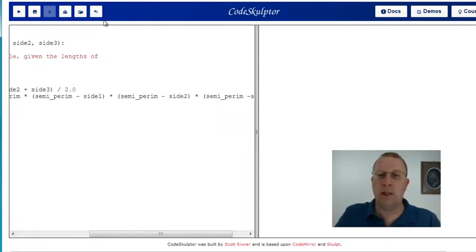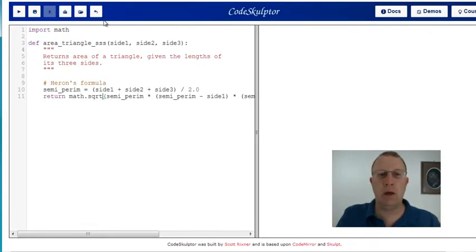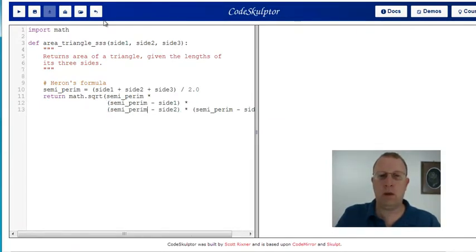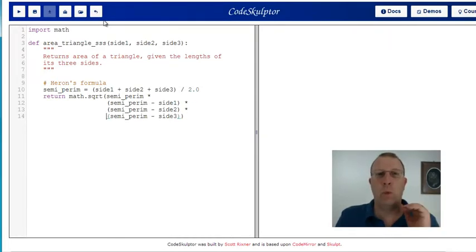Now, one thing you can see that's not very readable is now I have a really long piece of code, a really long line. Well, you can break that up. Notice the indentation. So I have the one formula within the square root that's broken up on 4 lines, so it's more readable, and in fact they stack on top of each other, 4 things that I'm multiplying. So this is definitely a much more readable version, and somebody could read this and understand what's going on.